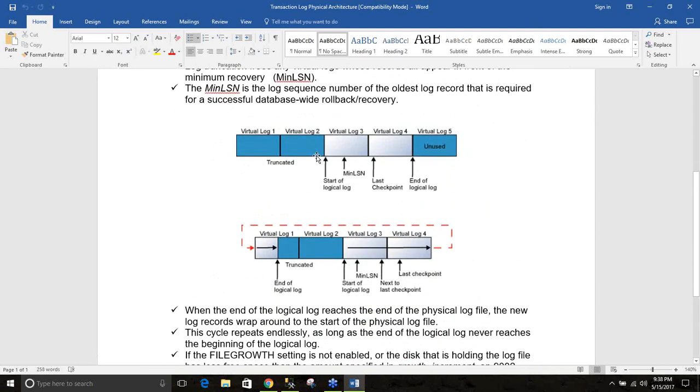Now, when we talk about the maintenance of the transaction log, maintenance consists of two parts. One, truncating the transaction log. Second one is shrinking the transaction log. To understand truncation and shrinking of the transaction log, you also need to understand how frequently the SQL engine is going to issue the checkpoint, and there is one more property called the database recovery model. So let's talk about those two before we start working on how to maintain the transaction log.